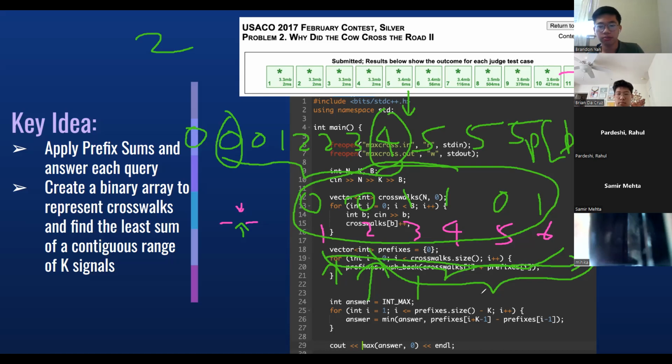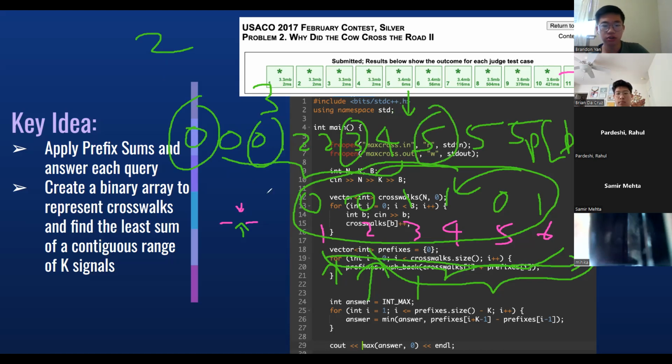So if you want to calculate the sum from 1 through 6, we'd have to take the sum of the 6th element minus the a minus 1 element, which is 0. So that means that in this interval, we have a sum of 3. And as shown here in the actual array, it actually is 3. So basically, instead of doing the iterative solution, we do a prefix sum solution. And then for each range, we subtract. For the minimum, it would be 5 minus 0 for this range, and that would give us 5. 6 minus 5 is 1. So we would just generate the prefix sums and calculate the current running minimum.